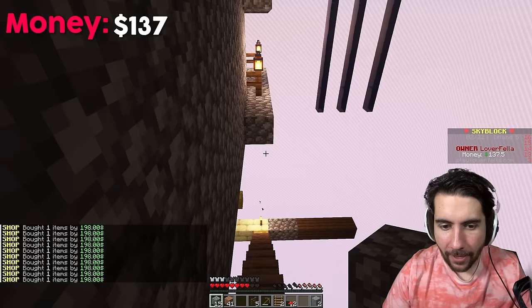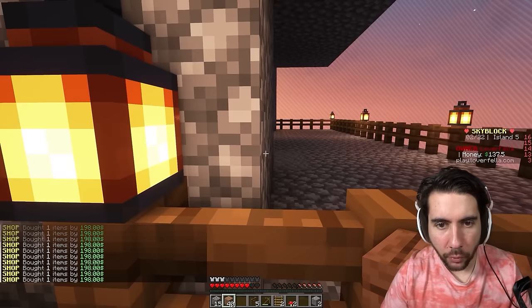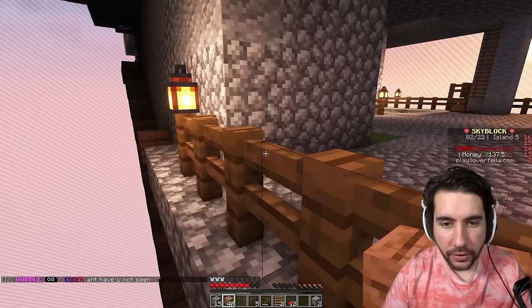We're completely out of money, but listen. I put a block here. We parkour over to it. We parkour over again. Now we're back on this floor. The base owner isn't here. Oh, Isaac, we're good. Come here.